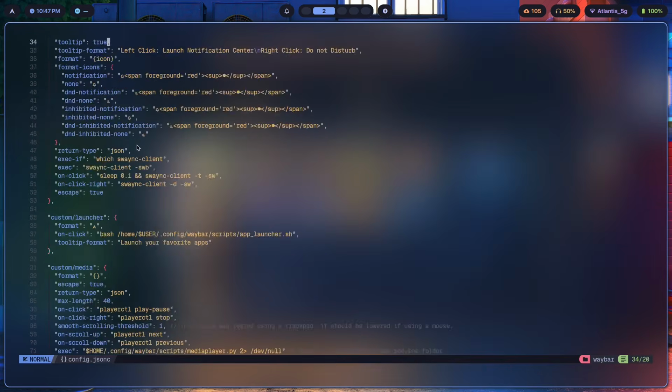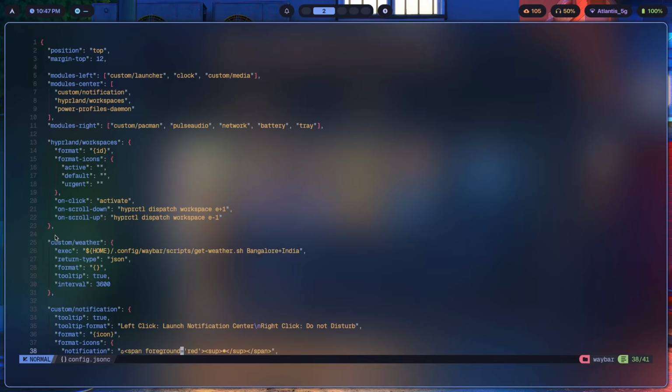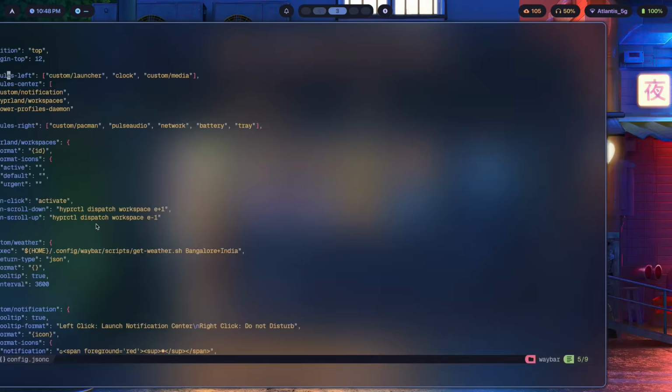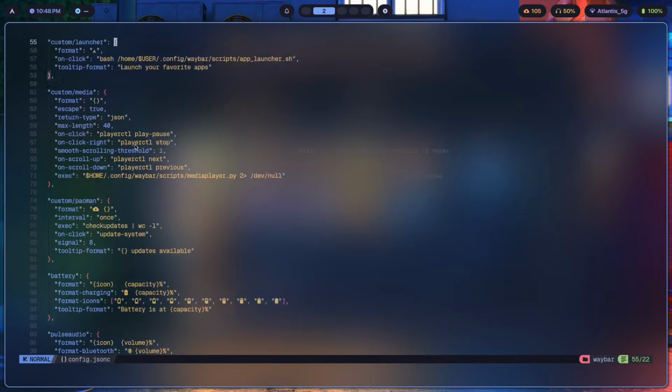Now let's open config.jsonc. Okay, now here, as you can see, this is actually very readable. You don't have to be a programmer in order to know what's going on. So the position is going to be top. Obviously, the position is top. And then margin top. Margin represents outward spacing. So you see this window over here, and then we have this gap between the window and the monitor's edge. That can be considered margin. So we have that over here, and it's pretty readable.